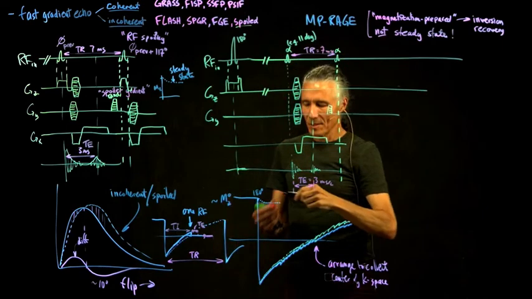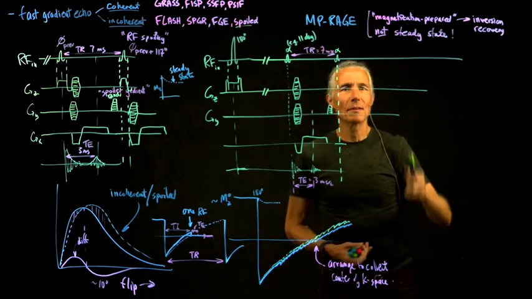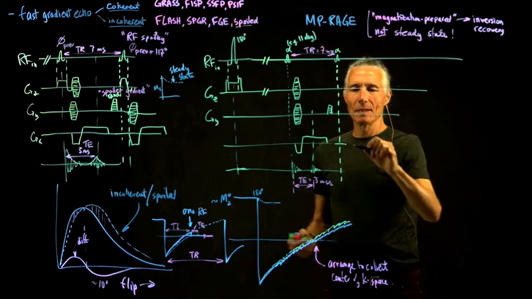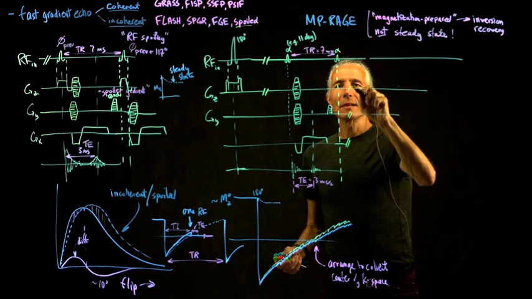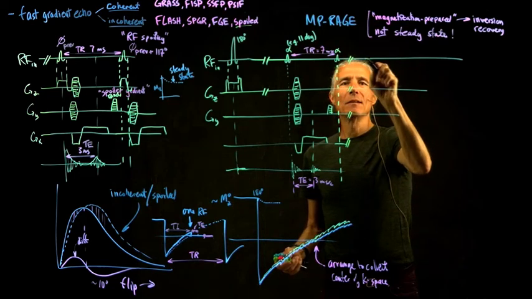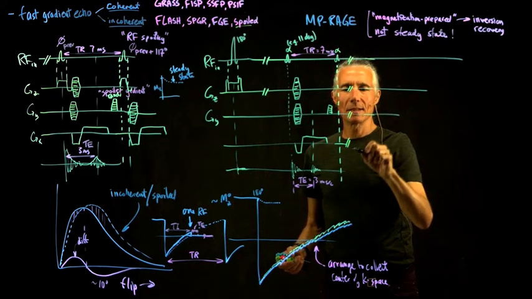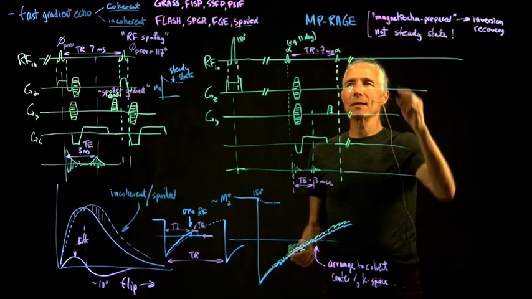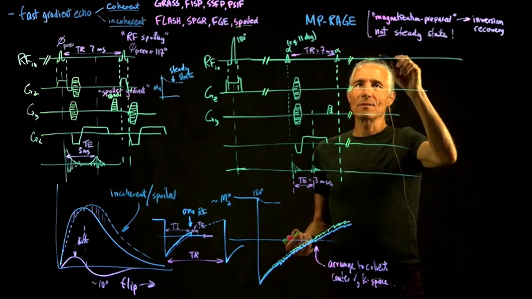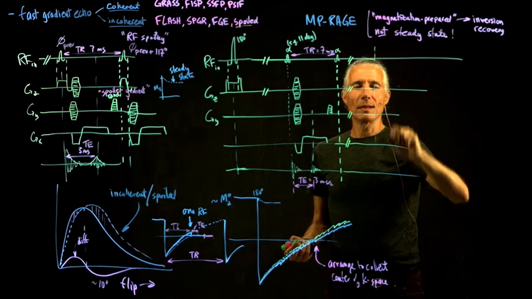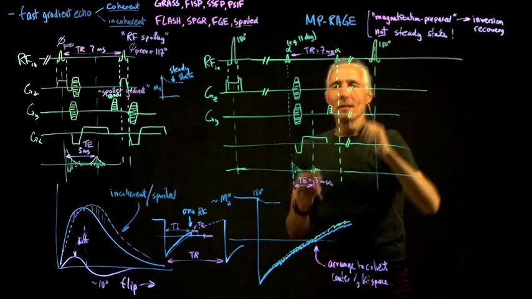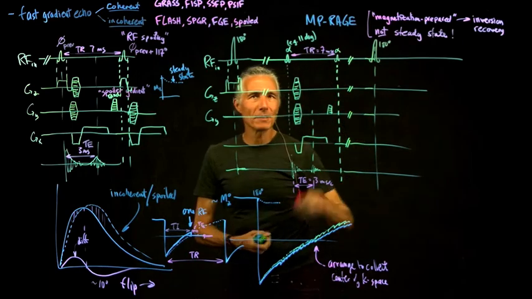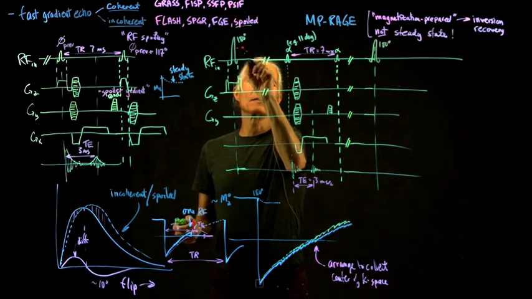And then the time to the next 180, so then there's a whole bunch of, like, 100 readouts here. So the time to the next 180 is going to be like 2 seconds or something like that. So here's the next 180. So that's in Siemens, that one is called the TR.